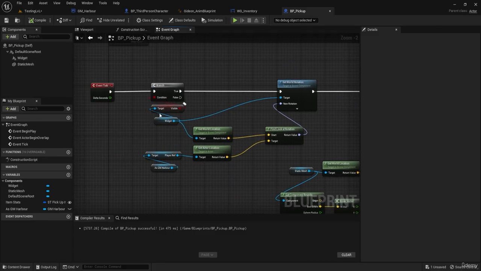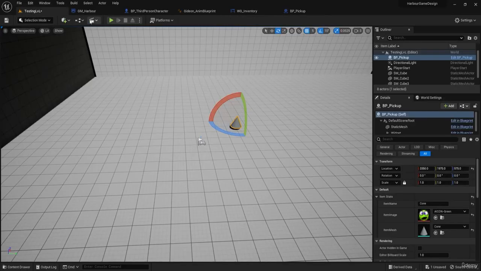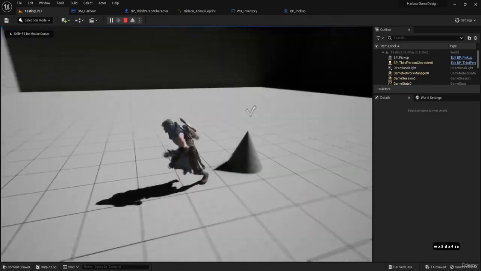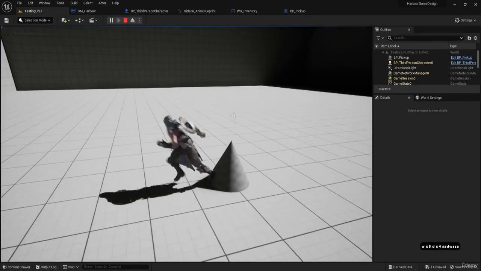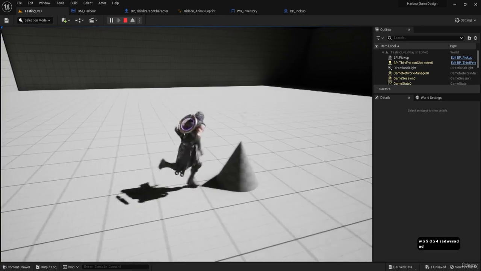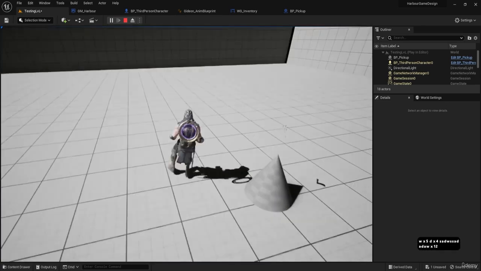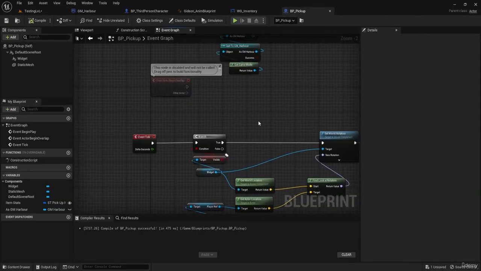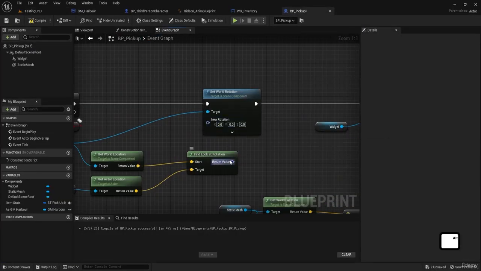Now I constantly have it visible, so this will be calculating all the time, but right now we are testing. So see this little tilt here? This is because on the rotation I set all the axes.